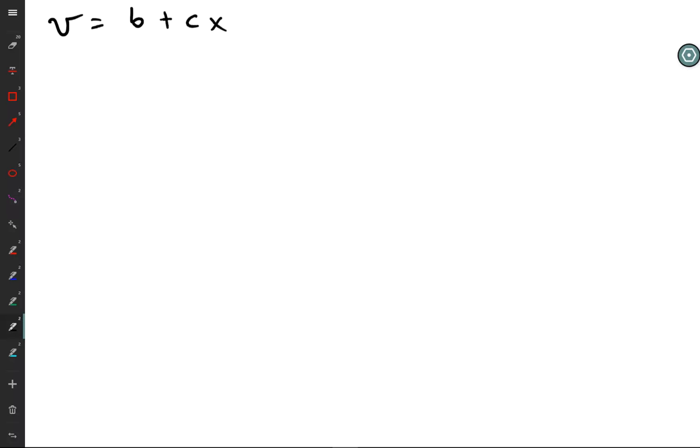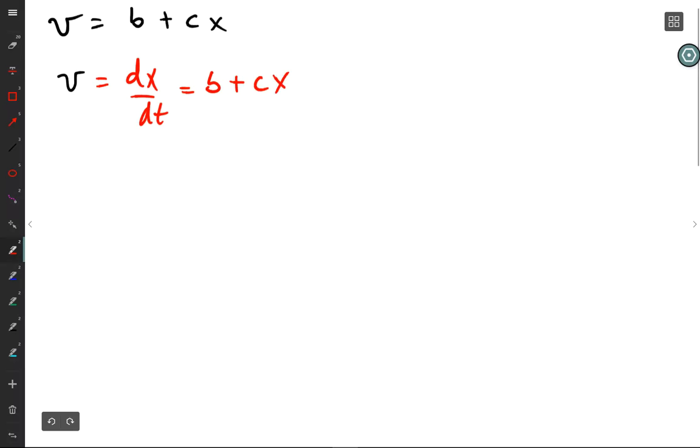What substitution can I get to make it so I only have 2 variables and I have time as one of them? We're going to try to find all 3 functions of time. Okay, V is dx dt. So I'm going to make the substitution. Okay, now what must I do?